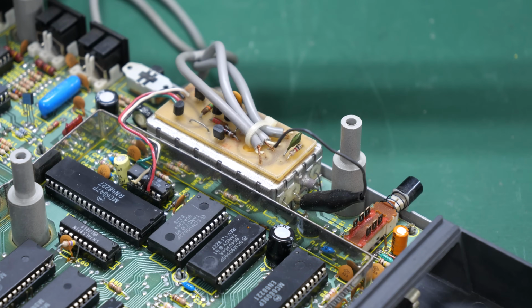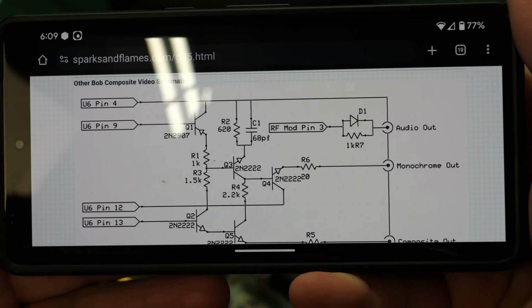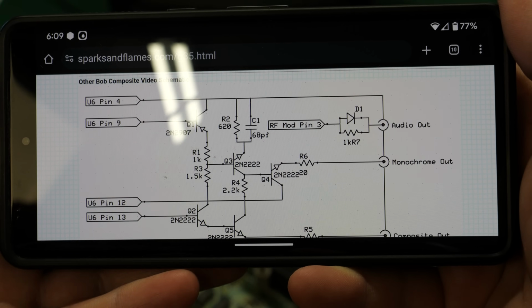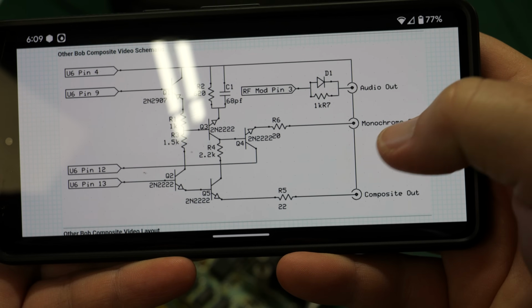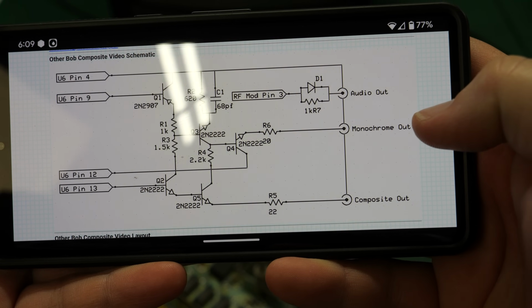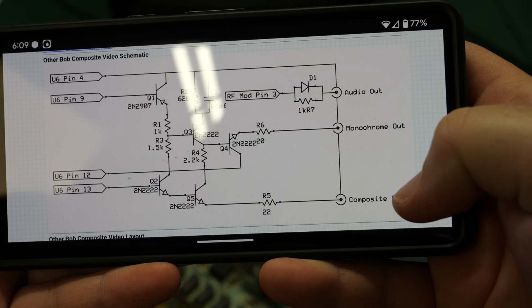And just like that, folks, as easy as a Google search away, I think I have found the mod that this is. This is called the Other Bob's Composite Video Schematic, or composite mod. And you can see there are several outputs that this provides. It provides an audio out, a monochrome out, and a composite out.